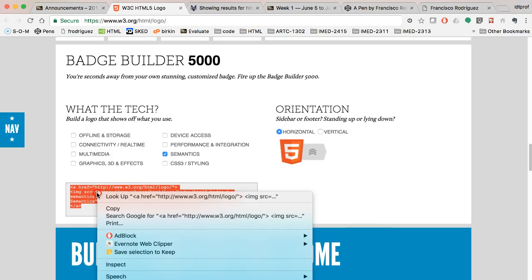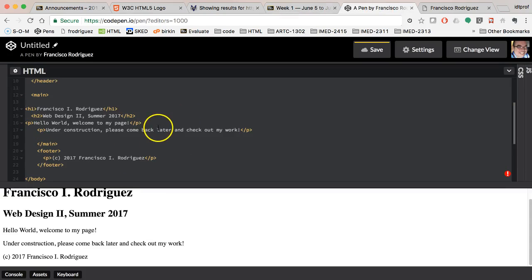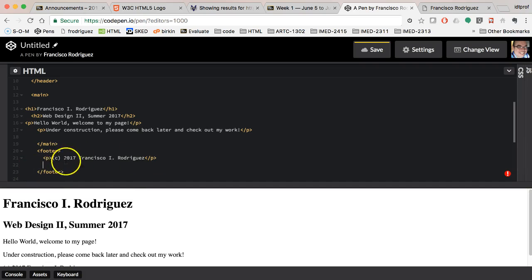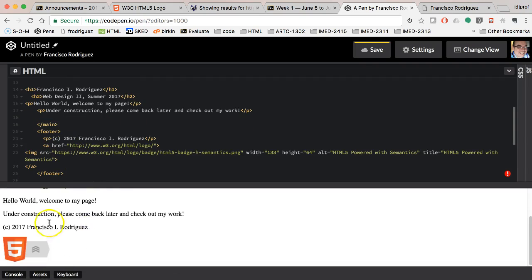And then it gives me this code. I'm going to select it all, right click and copy, go back into my pen, and at the very bottom of the footer, after my copyright, I'm going to paste my code. And you'll see that this actually now gives me a badge.